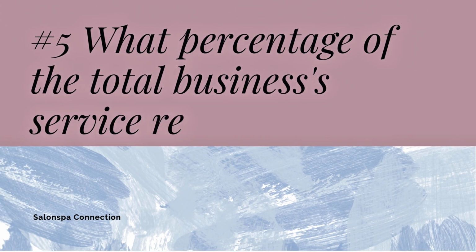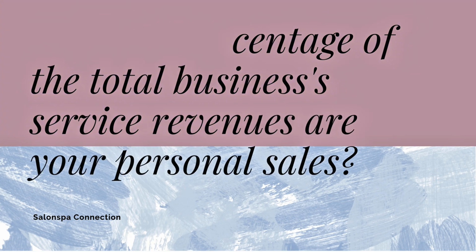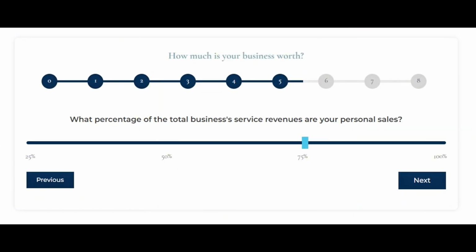Question number 5. What percentage of the total business's service revenues are your personal sales? Question number 5 addresses owners who perform services on clients. Think about your business's total sales and extract your personal service revenue from last year's total revenue. Enter your personal sales percentage into the calculator. Choose 25% even if you've had 0 sales in your business last year.